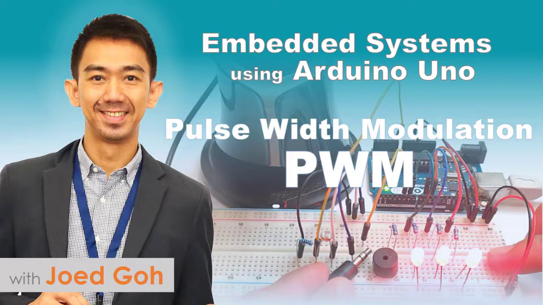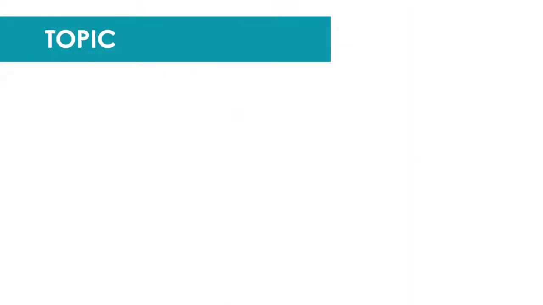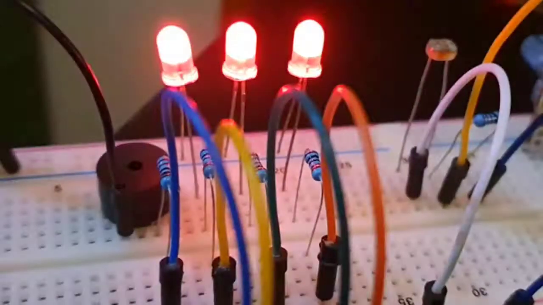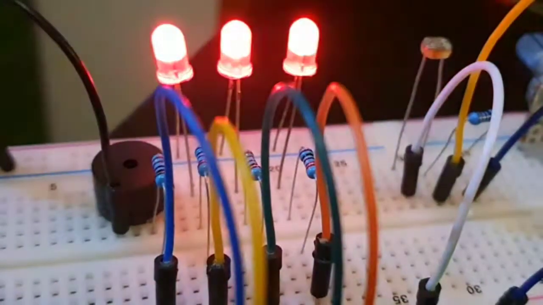In today's topic, you are going to learn how to work with the Arduino Uno's Pulse Width Modulation pins, or PWM. You will use additional functions like analogWrite to control the LED's brightness, the tone function to send electrical pulses of sound frequency to your piezo buzzer, or to a speaker to generate a musical tone. You will also use the map function to instantly compute and convert one range of numerical value to another. At the end of this lecture, you should be able to create your own prototype that plays a musical tone in sync with the light intensity of your LEDs.